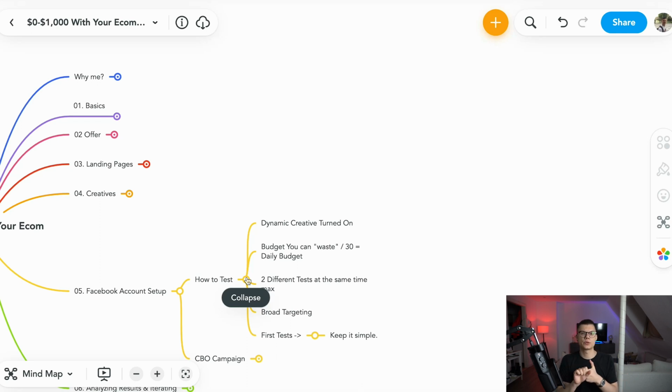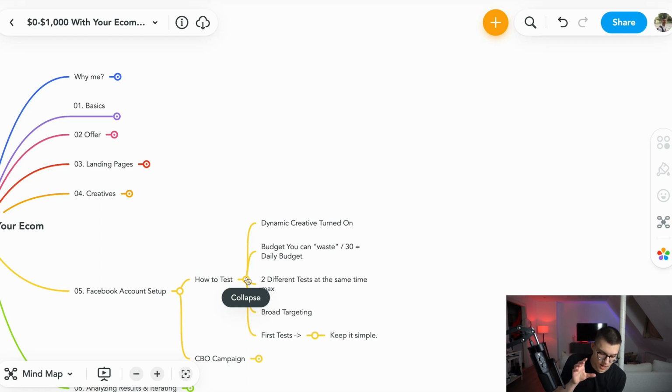And then budgeting is super important because you want to keep your ads running throughout the whole month, ideally, right? You don't want to run the ads for like 2 days and then turn them off. You want them to run for like 30 days straight. Obviously, not always the same ads. You want to make changes. That's what I want to go over in just a second.